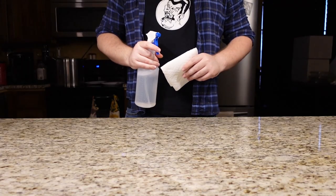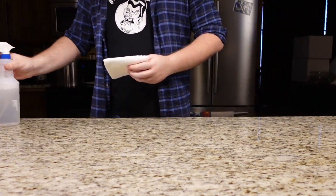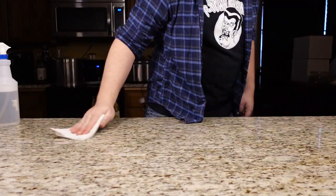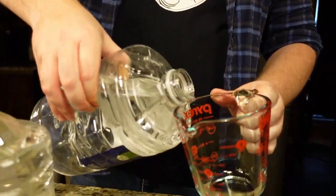Let's prepare our area for mead making. As always, sanitization first. Now before we pour our water into the carboy, we're going to reserve 2 cups off to the side and warm it in the microwave.